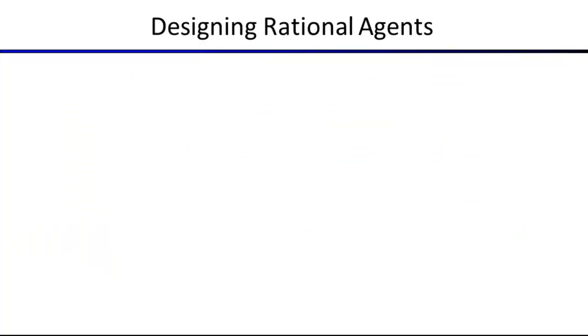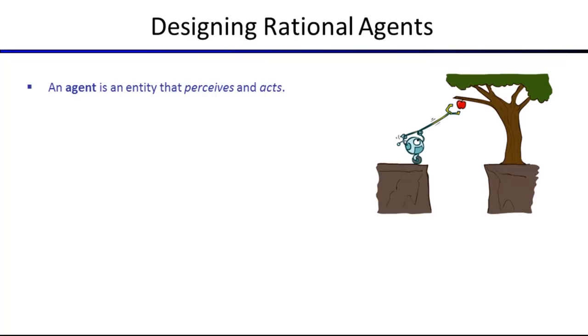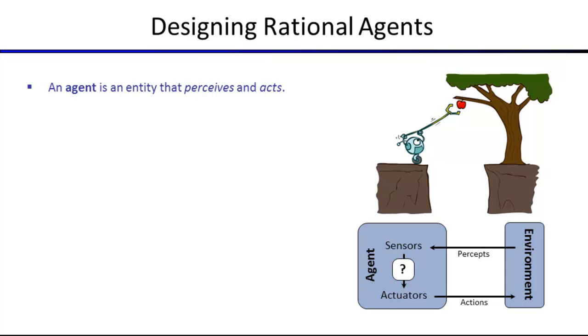So what is the process here that we're going after? Somehow we're trying to design these rational agents. What is an agent? Well, think of it as this little robot, and it has some task, and someone needs to be clever about achieving the task. A little more formally, the agent consists of some sensors. That's kind of where it gets its input from. Then it does some computation on that input, and then outputs some actions. And then the environment around the agent will affect the outcome. The agent will get new percepts through its sensors, do a new computation, and then take a new action. And this loop will go around and around.